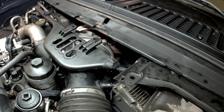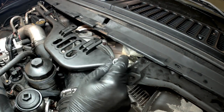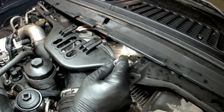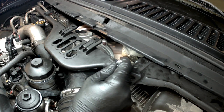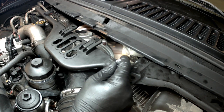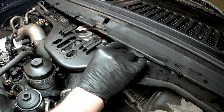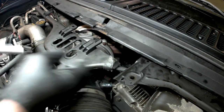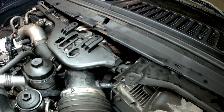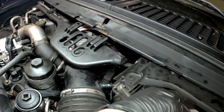Now, the IPR is way down in there. Just below where the up-pipe's coming around and into the turbo, that big nut-looking piece down there is the IPR. I've already got it unplugged. I've got to get some things out of the way - I've taken this loose to give me more room to wiggle around, and I've also taken my degas bottle loose so I can wiggle it out of my way.